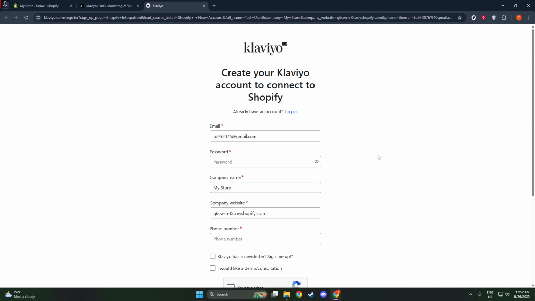To wrap up, remember that integrating Shopify with Klaviyo isn't just about linking two platforms. It's about unleashing a strategic advantage to understand and reach your audience with precision. With these steps, you're well on your way to scaling your business efforts. Don't hesitate to explore and experiment within Klaviyo to find the best marketing strategies that work for your brand.